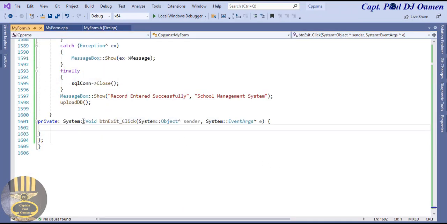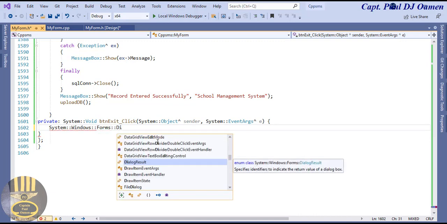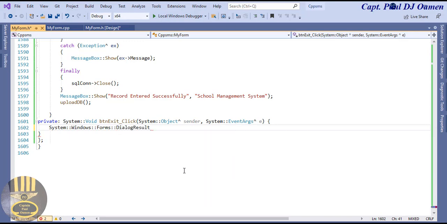So with the exit, I need a system Windows, so I'm going to copy that, paste it right underneath here, and just say Windows, dot, Forms, dot, DialogResult, and the variable is called iExit.